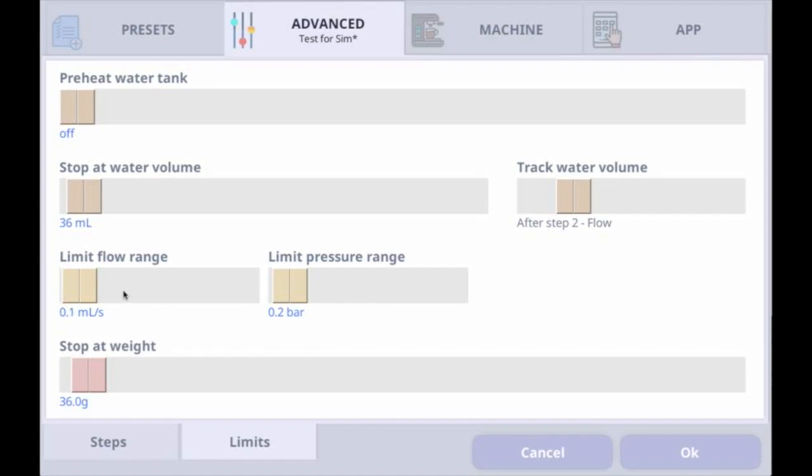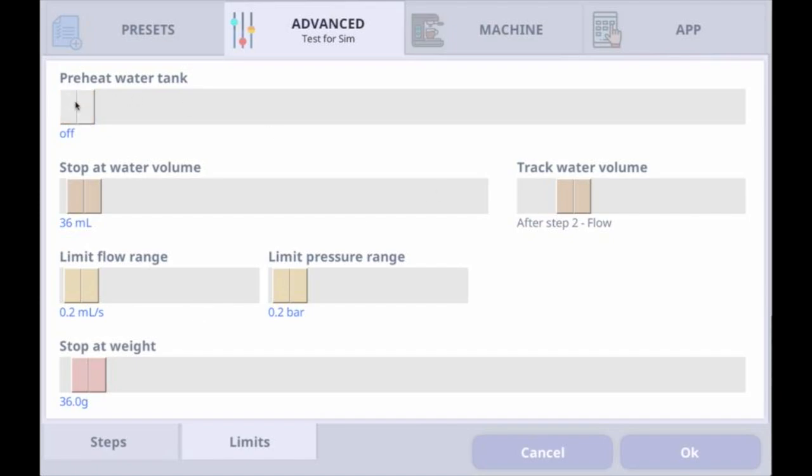By default, I set all my profiles to have ranges of 0.2 for both pressure and flow. I find that works best for me. I don't see any reason to use something different, so I just do that out of habit. In this case, we're not using any pressure limit or flow limit, so it's irrelevant. You can set it to whatever you like. It's just a habit I have.